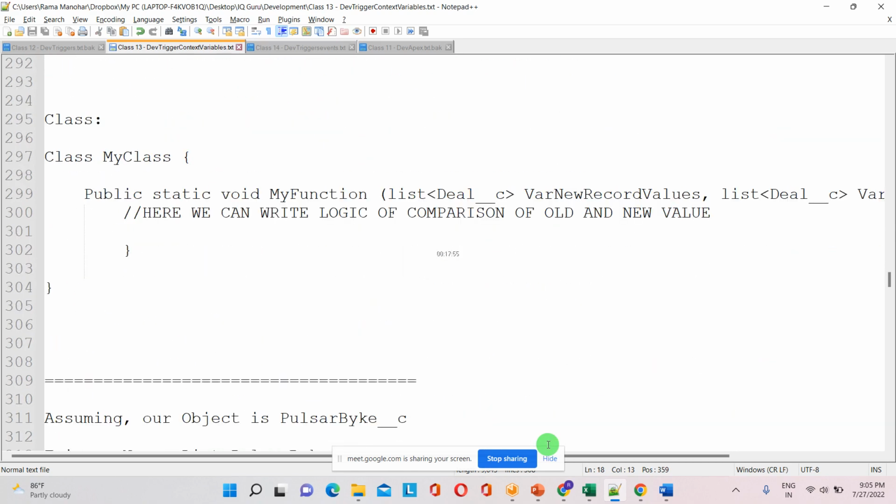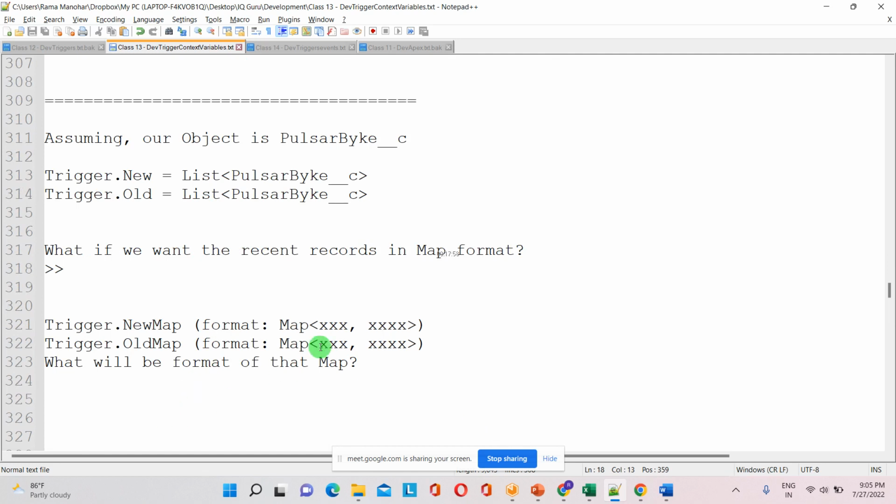So coming to map, as you said, we need to have key and value. If it is a list, it will give record name and record value. So if it is map, how can we store the value in this?